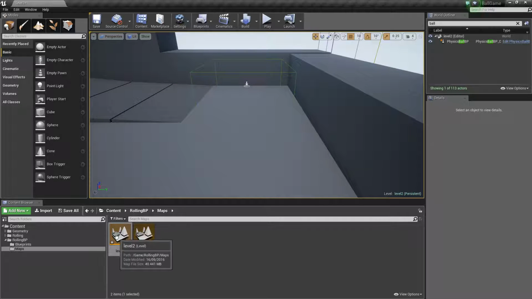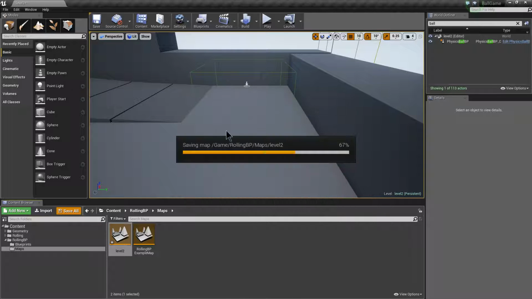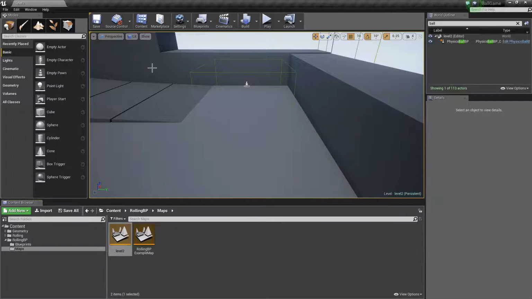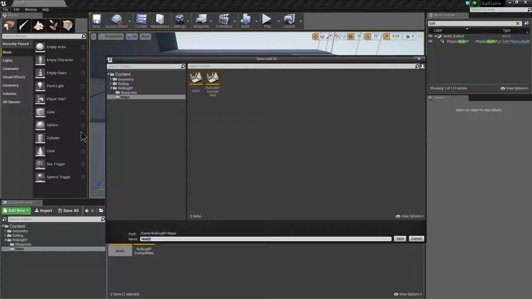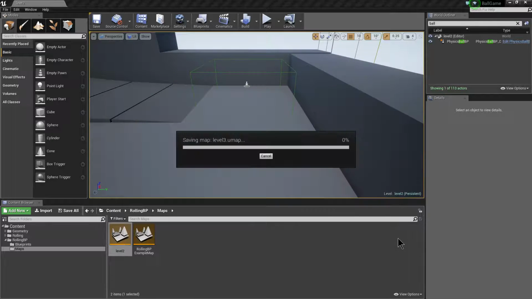So let's make level 3. Let's do a save all first of all, and we can do file and then do save as. Let's make ourselves a level 3. This just duplicates level 2 to start with.